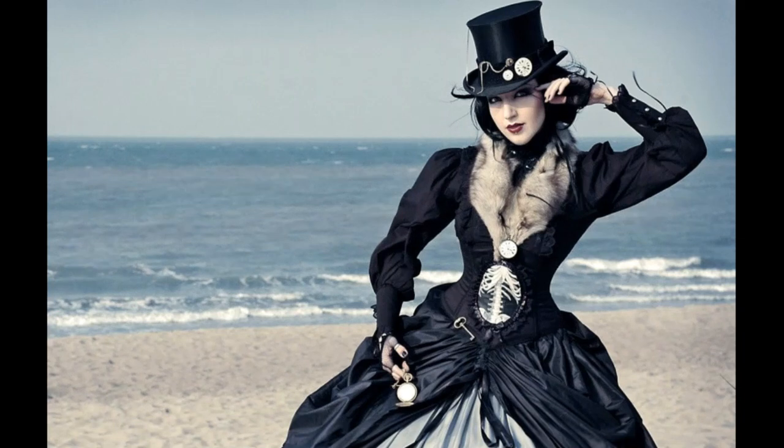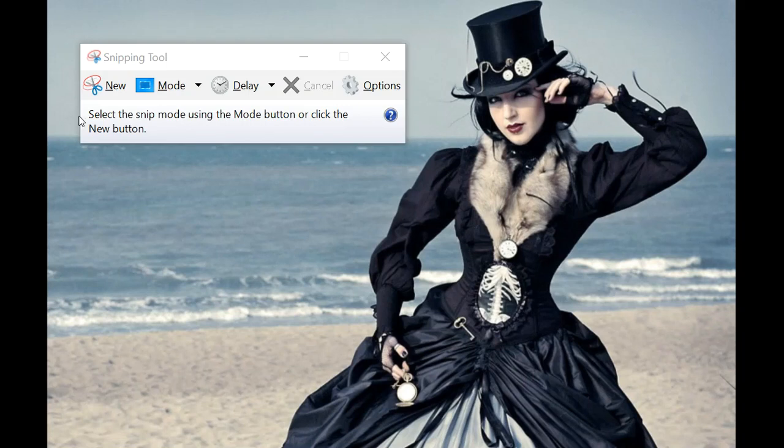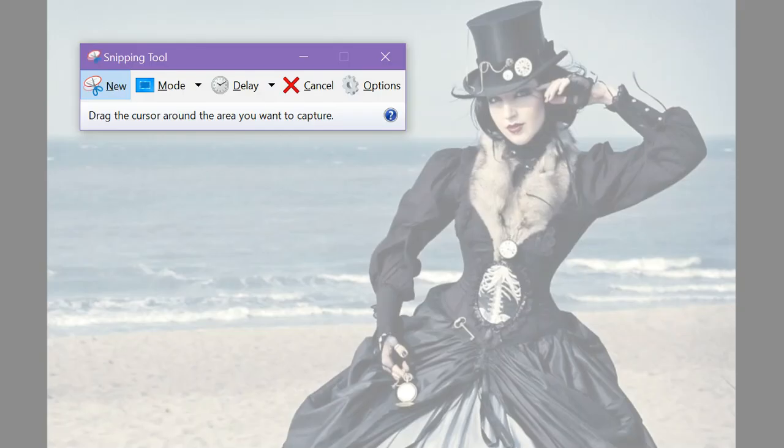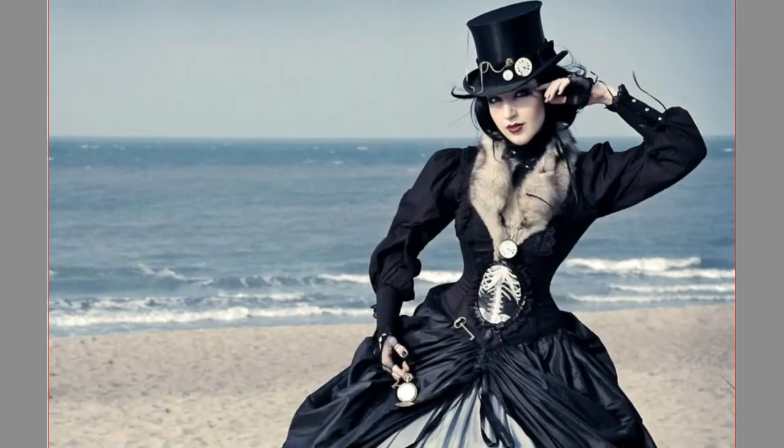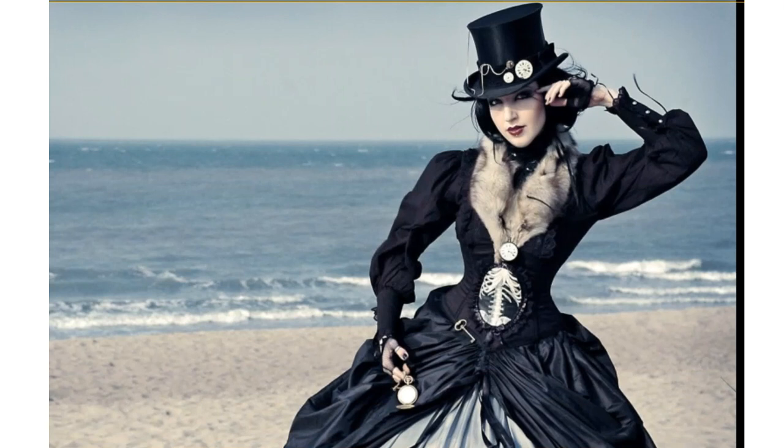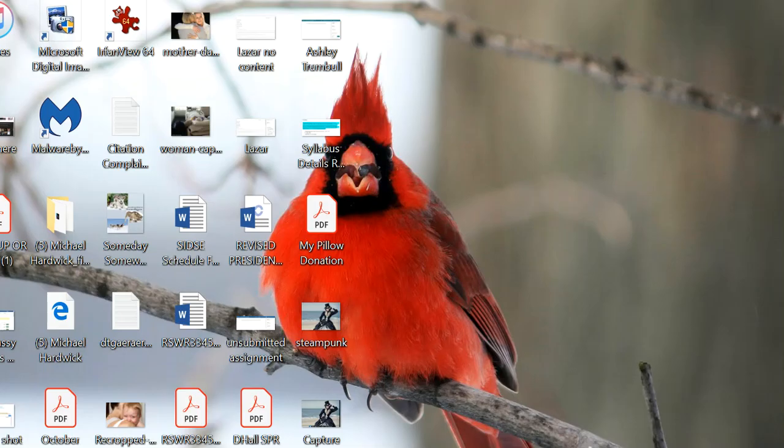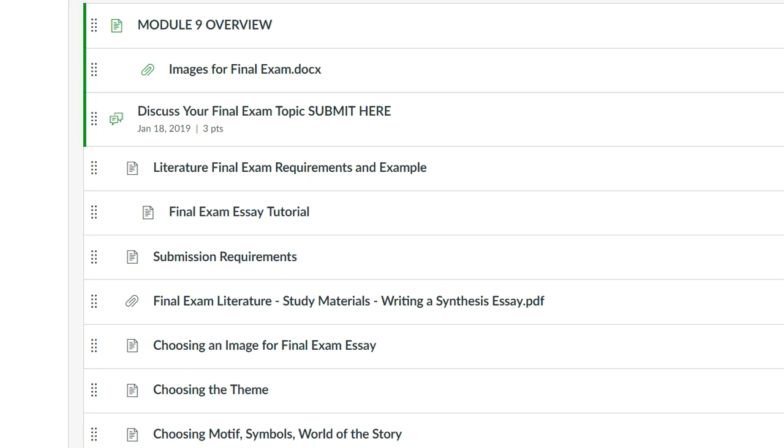I'm showing you this one because it's the only one on the whole list that's hard. So I thought since the others are so simple and easy, I'd show you the one that's difficult. Now I've got this open. I can't get to a way to copy it or get the URL for it. So I'm going to open my snipping tool, and I'm just going to create an image that way and make life simple on myself. Save it to my desktop. Now it's saved. So for that one image only, the others are very simple.